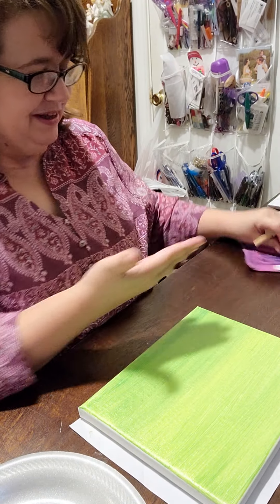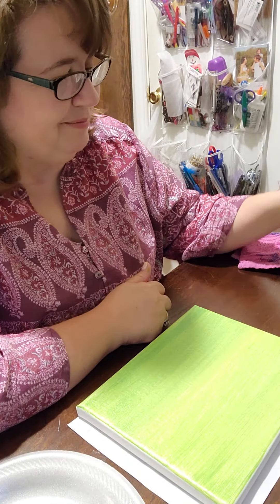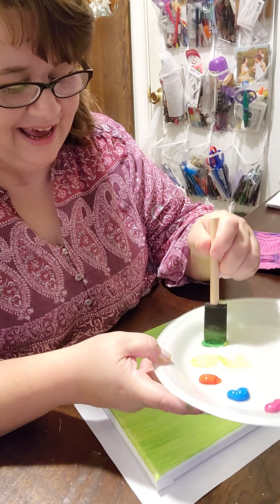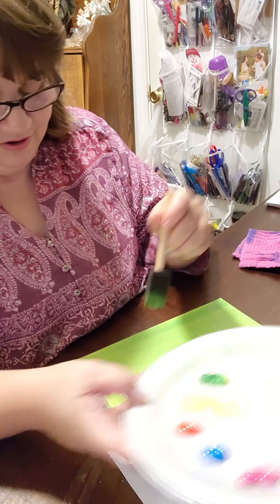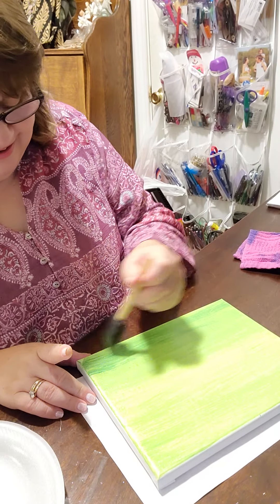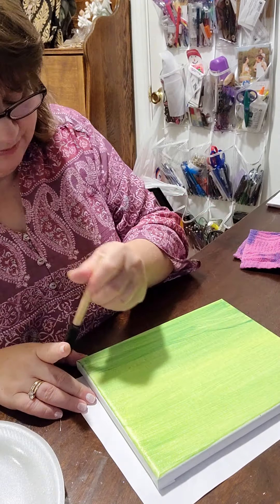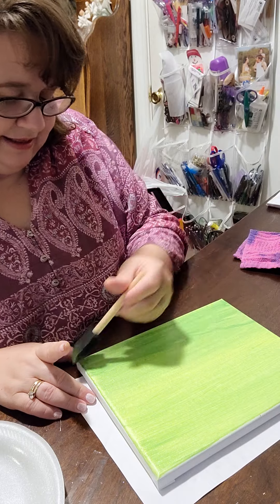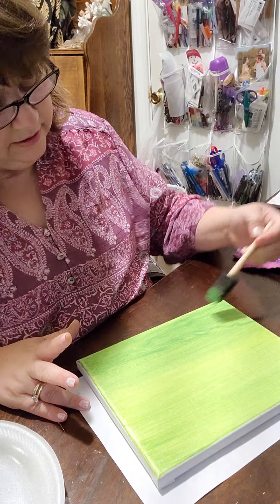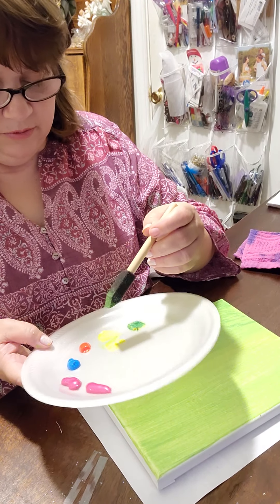I bleached it and took some of the color out. It's just a towel I keep rewashing, reusing, repurposing. Then I'm going to add a little bit more of the green, just kind of at the base here, and see what that does. I really like painting with a foam brush because it has so many different surfaces. I like the texture because that helps you add texture and interest to the painting just by moving it a little bit.